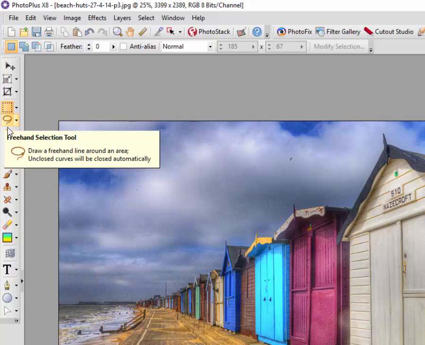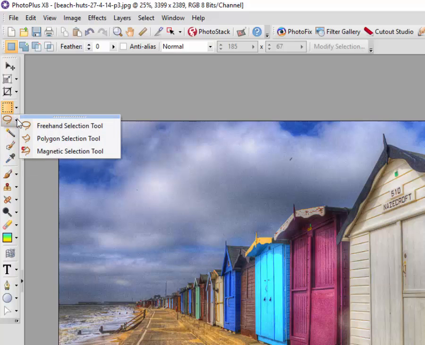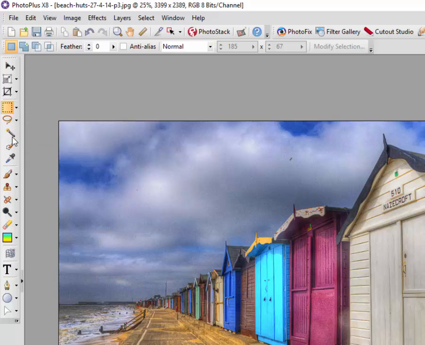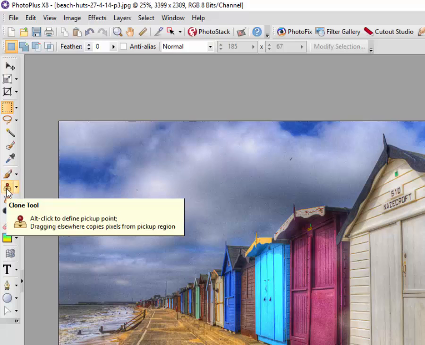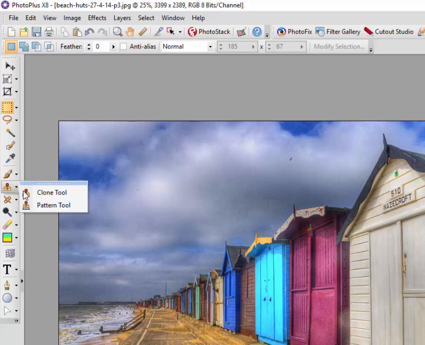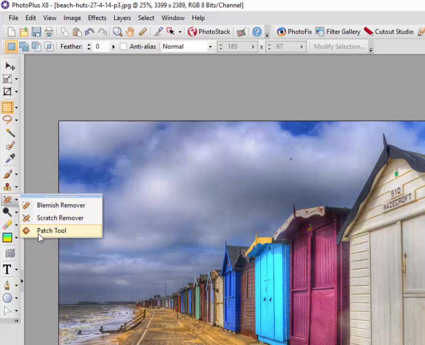Then you have the Lasso tools, Freehand, Polygon, Magnetic, Magic Wand tool, Smart Selection Brush, Color Picker tool, the Brush tool, which also includes the Pencil tool and the Picture Brush tool. Then we've got the Clone tool and the Pattern tool. Then you have the Scratch Removal, Blemish and Patch tool.